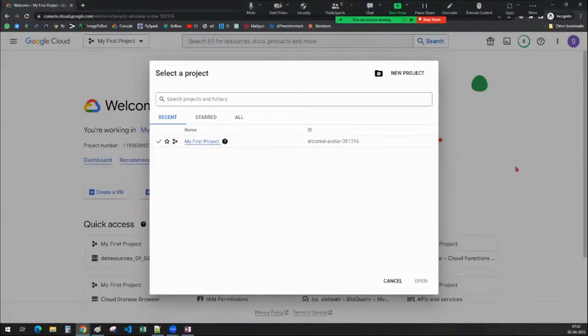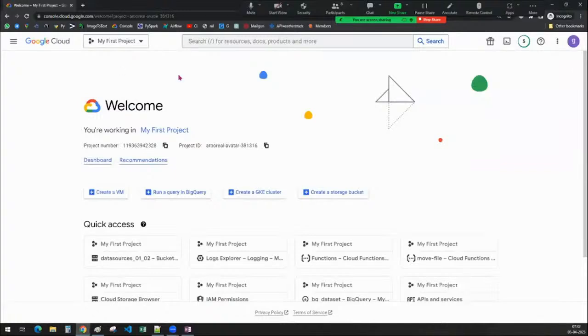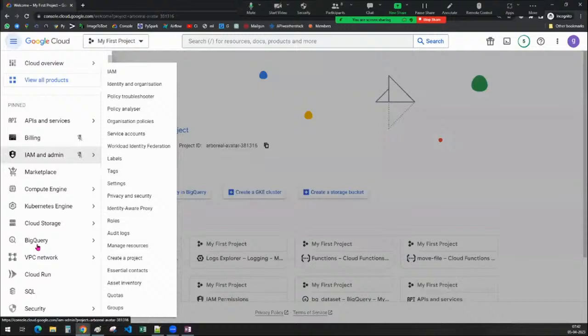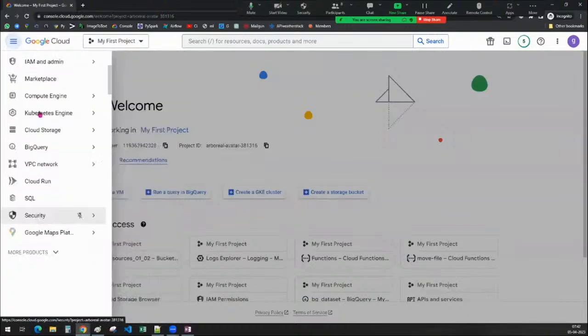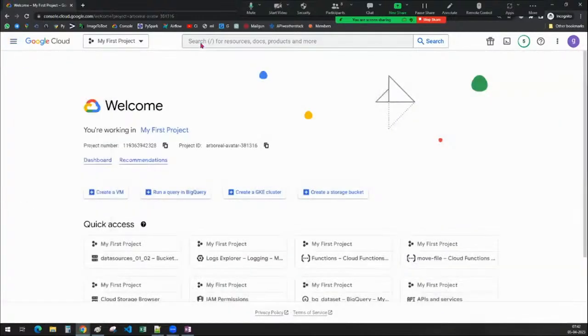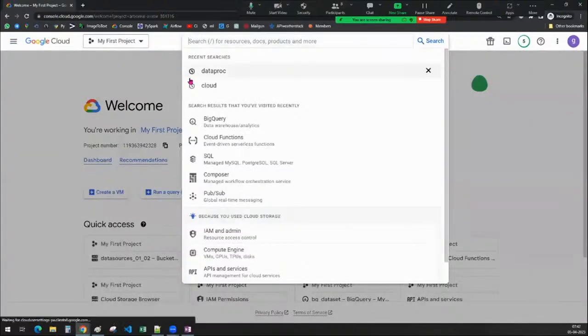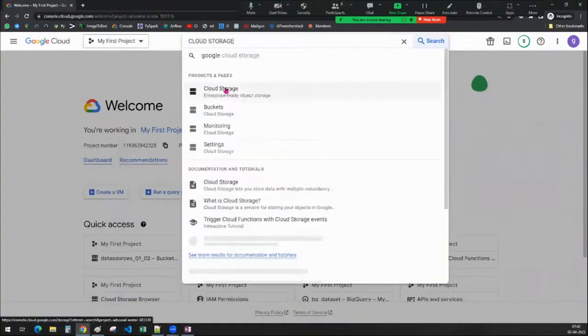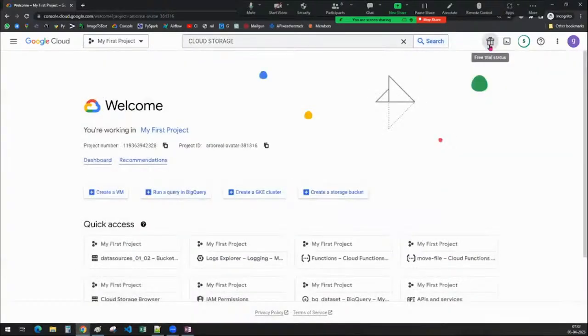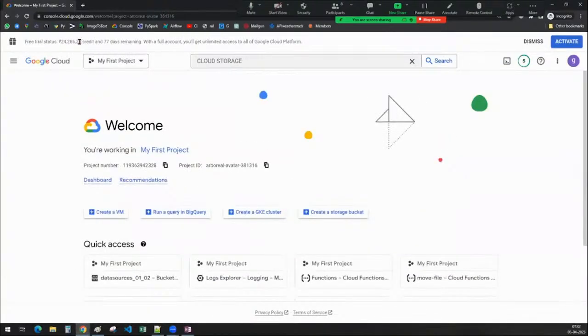Now, if you want to work with any of the services in the GCP, you can go to the left navigation menu and select that service. Like if you are working with Google Cloud Storage, you can select it here. Or if you want to select it directly, you can search for that particular service. You can also select it from here. Okay, Google Cloud Storage. And after that, there is a free trial status, where you can see how much money is left in your free trial and how many days it has, from here.